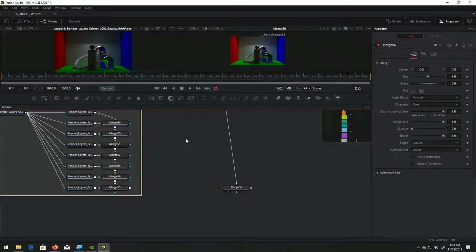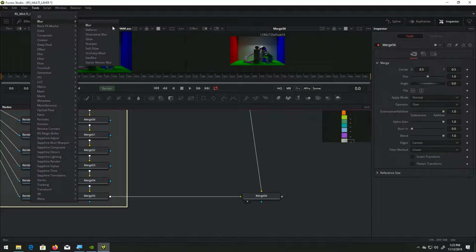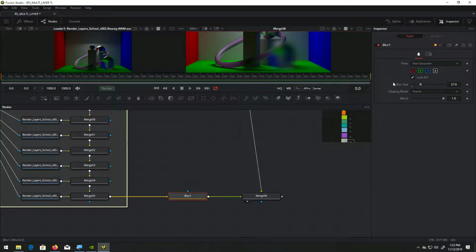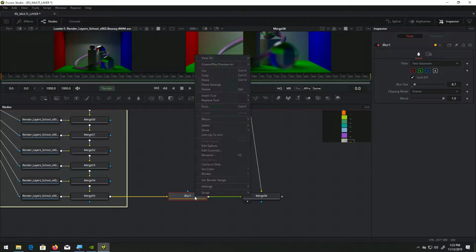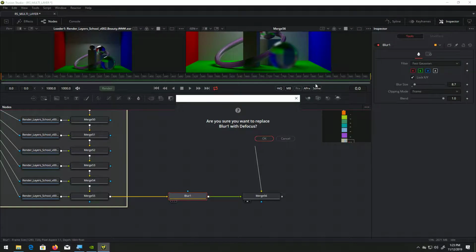So now we can try to add filters. I don't know, let's try to add some blur with the shift. I'll just put it here, and now you can see we can act on this separate layer if we want to, or maybe replace this tool with a blur defocus.